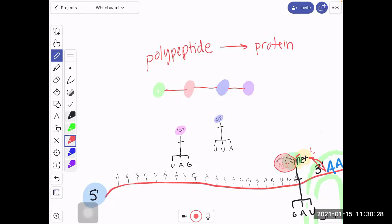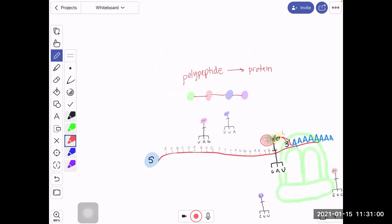And then I think transcription happens fairly quickly as well. And remember, you have millions of ribosomes in your cytoplasm. So this is happening in many, many different locations within each one of your cells. It's not just happening at one ribosome with one mRNA. Your cells are pumping out proteins by the millions. So it's pretty amazing, really.